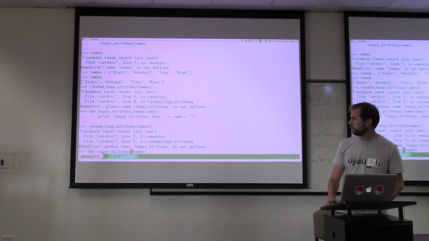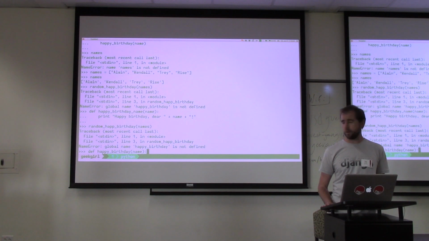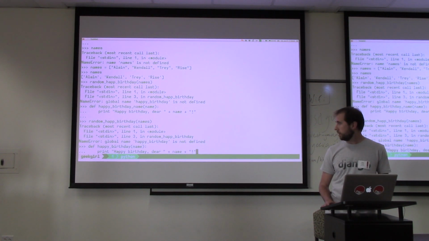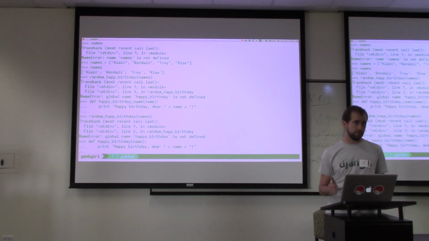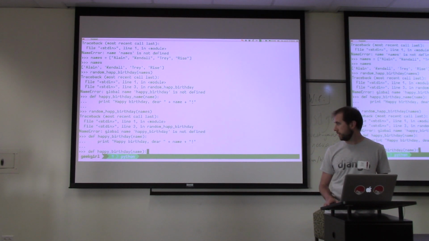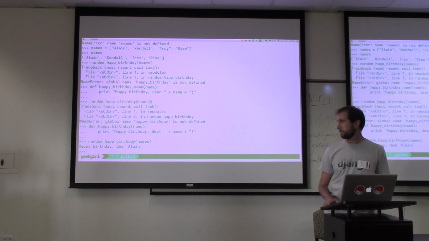Another thing, I don't know if we went over this earlier: if you're using the Python command prompt, the up arrow is what allows you to go back to the last command you typed in. The way I was clearing the screen before, that was Control L. There you go. Now let's do it again.